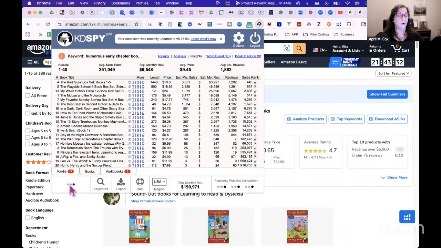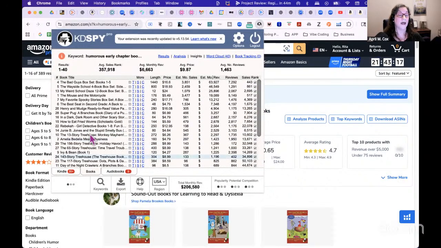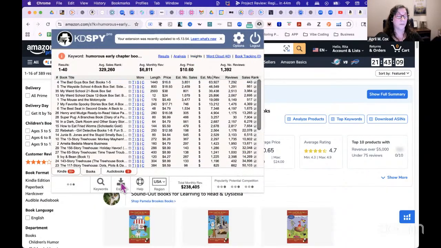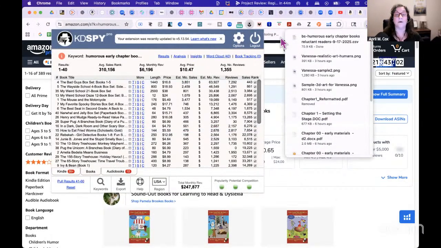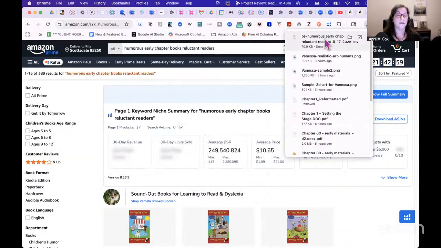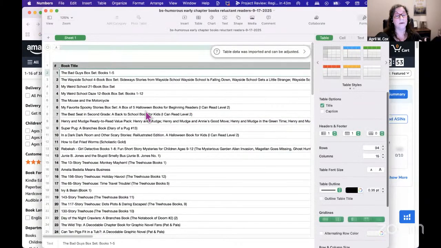Now I can pull more. I can click here and pull more. So now I just clicked on something that said pull 21 to 40. Now I'm going to pull 41 to 60. So the first 60 books that are flagged and listed under humorous early chapter books and are indexed for that term are now here in my tool that I can export. When we export it, now I can use Excel or whatever tool that you're familiar with, and I have this list of all of the books with all of that extra data. You can use it. I know maybe some of you that are not analysts look at this and say, I don't want to be in Excel.